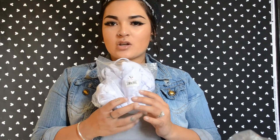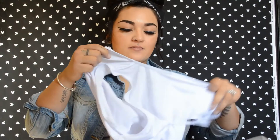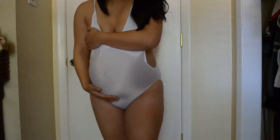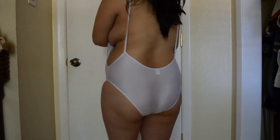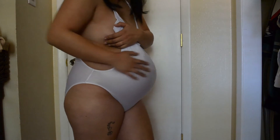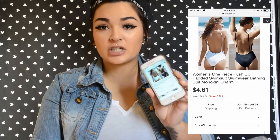Then we have this white one. This one didn't fit at all. The bottoms fit a little bit — it went over my butt and crotch — but it would not go over my chest. It was kind of like a Borat moment; if you've seen the Borat movie and the way he wears that Speedo, that's what it looked like on me. It's a one-piece with a low back and pads inside the top part. I didn't enjoy that — this was just a terrible, terrible swimsuit. It didn't fit me at all, and remember, this is a size large. I'm trying to fit into a size large being pregnant and it didn't fit me at all. This one was $4.61 and came with free shipping, but unfortunately I didn't like it at all.